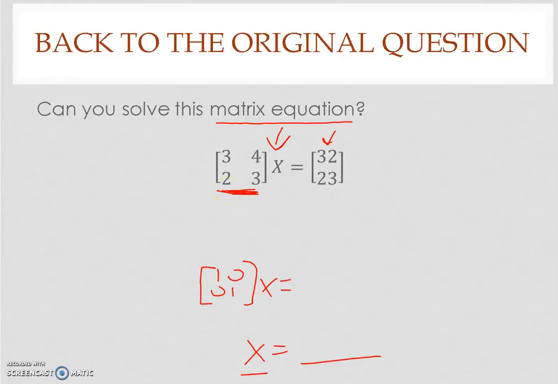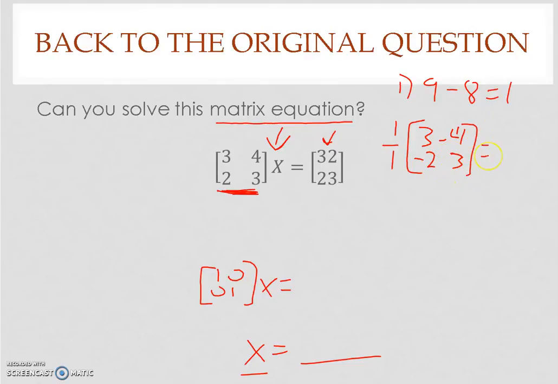And so I'm going to do that by first finding step 1, first finding the determinant. So I'm going to take A times D, that's 3 times 3, which is 9, minus 2 times 4, which is 8. That gives me 1. Then I'm going to take 1 over the determinant, which is 1 over 1, and multiply it times the new matrix, where the 3 and the 3 switch places, so they stay the same. But then the 4 and the 2 become negative, so it's negative 4 and negative 2.